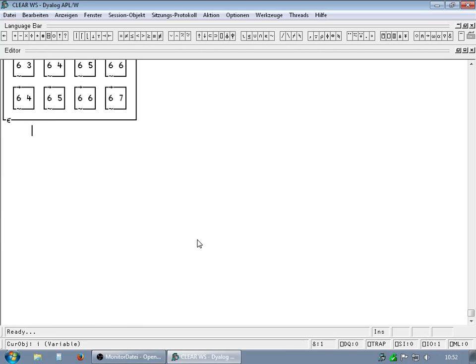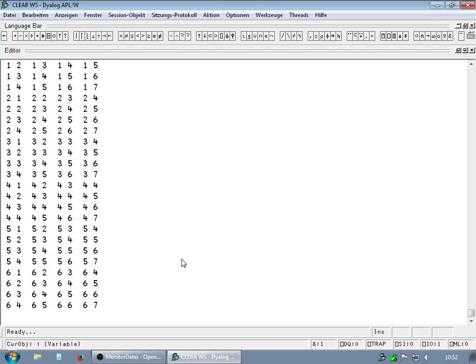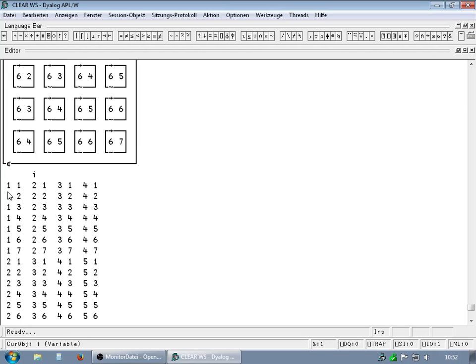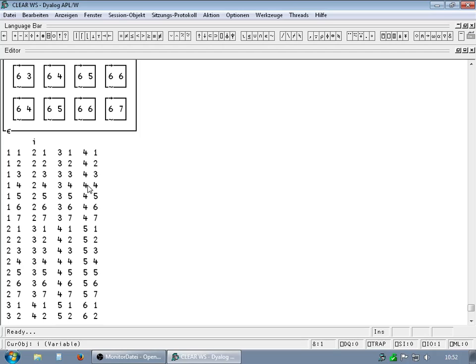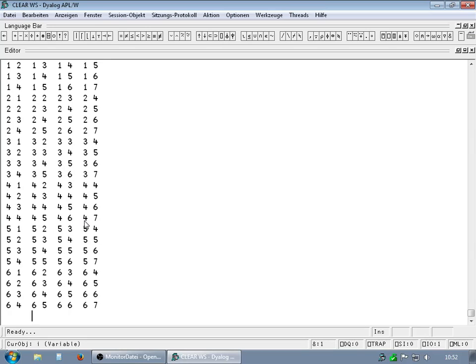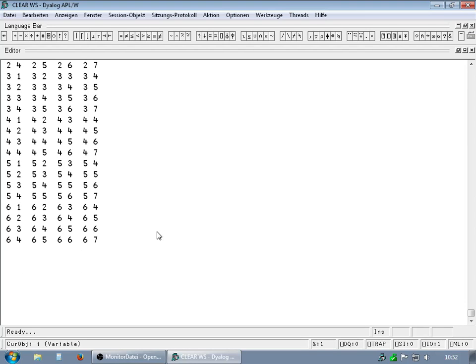Okay, we know the shape now. So this is our old, and this goes along the first, along the rows. So this looks like it has worked, and now we still need the diagonals.